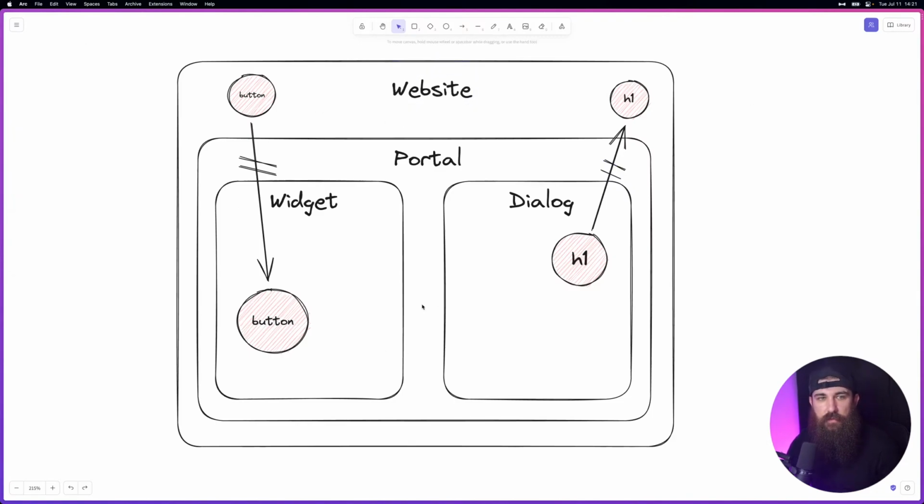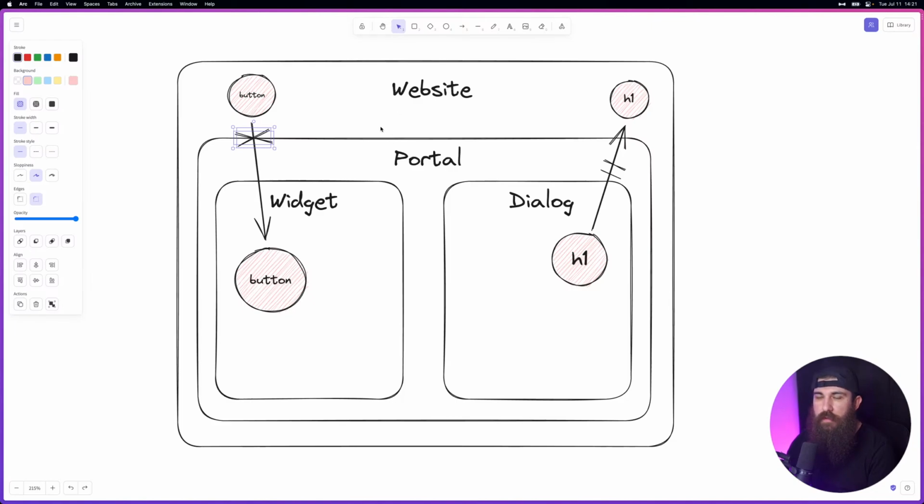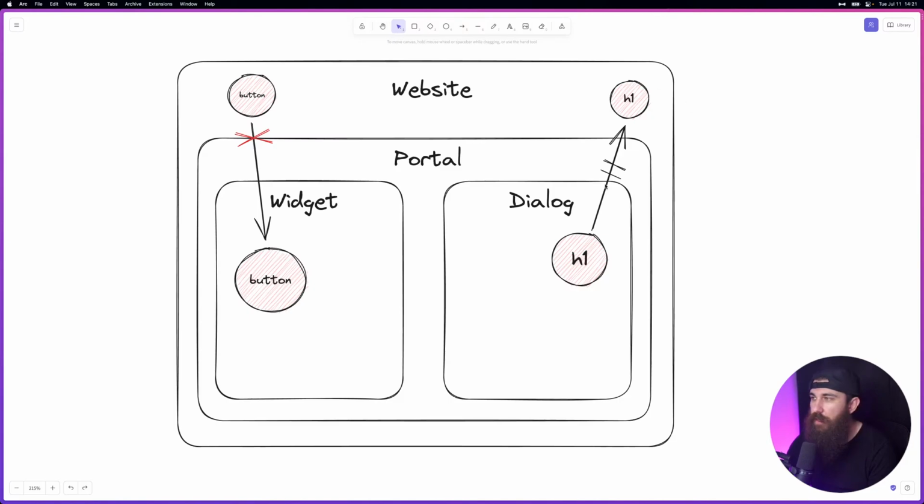So that's what I think we should do this episode. First we need to show the dialogue, or maybe we don't even need to show the dialogue. The point is that this line break, actually I should draw it like this, should exist on this line right here, where the portal begins within the website.